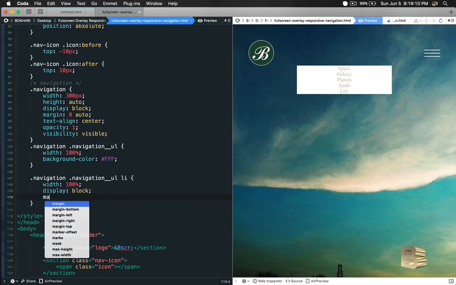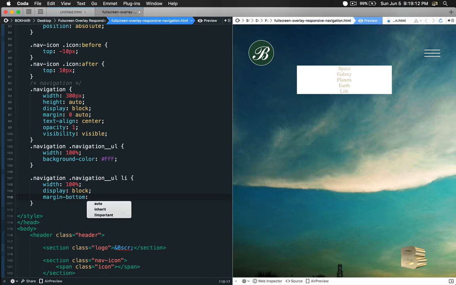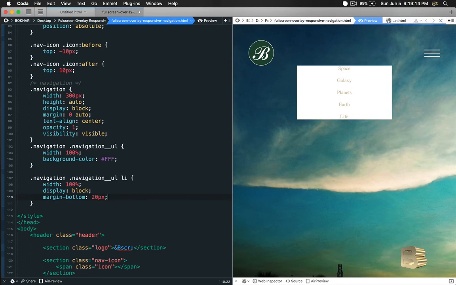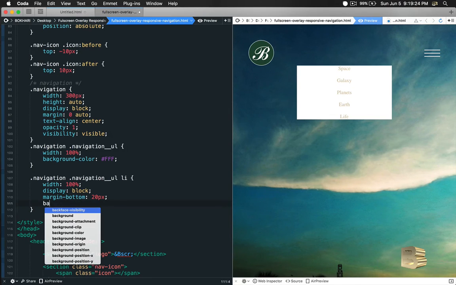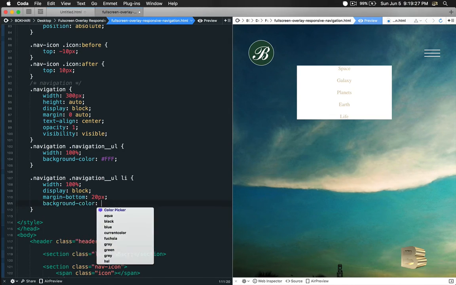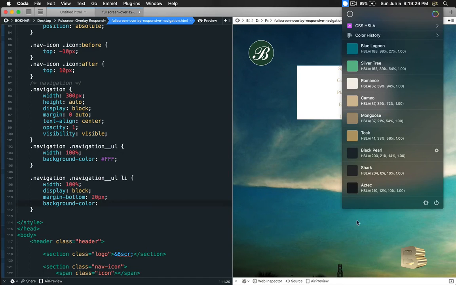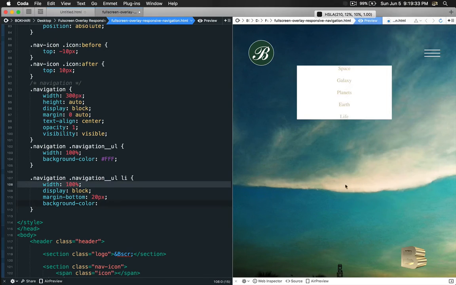Also we need to have a margin bottom of 20 pixels from each other, or 15 pixels. Let's keep it that way for now. Let's also give it a background color, like Aztec.